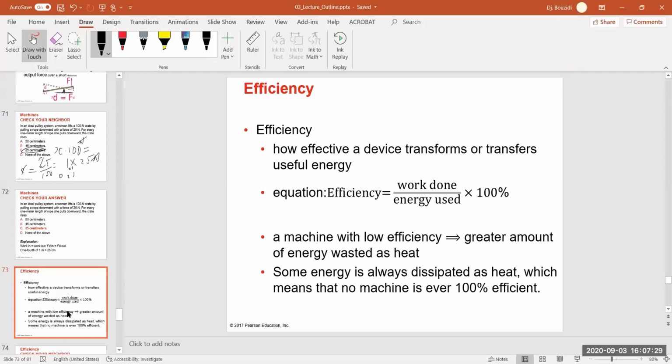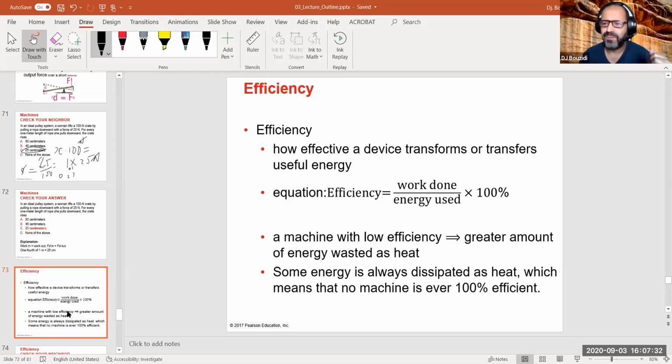Okay, so a question in terms of efficiency: how efficient is a specific engine or machine? It's really in this expression, and this is where a little bit of algebra is required. I know that some math is required, I don't remember exactly which math course, if any. But doing a ratio in this case is not hard. The work done over the energy used, times 100%, because that's going to be a fraction, a number, okay? That is what the efficiency is.